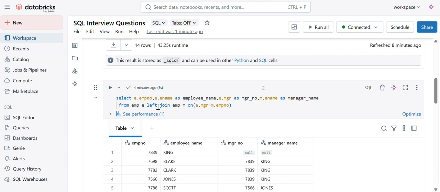If you ask those questions, they'll think that you have a clear understanding of the data. And if you use a left join, even employees who don't have any manager, you are able to get those details as well. So this is a very important question in terms of interviews.